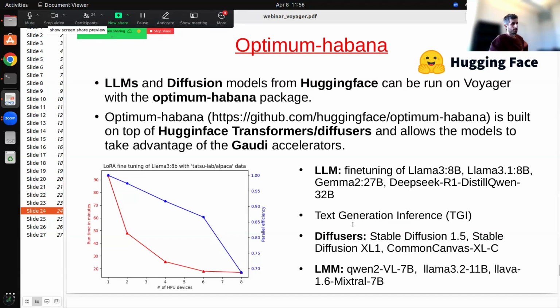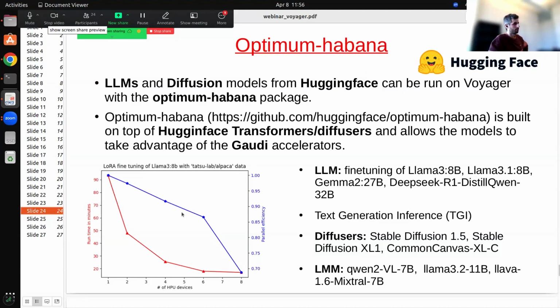Some people are using TGI for LLMs, diffusers like Stable Diffusion 1.5 or XL, or an open model like Common Canvas. And there are users also running large multimodal models like Qwen2, Llama 3.2, or LLaVA. That's also possible on Voyager using Optimum-Habana.